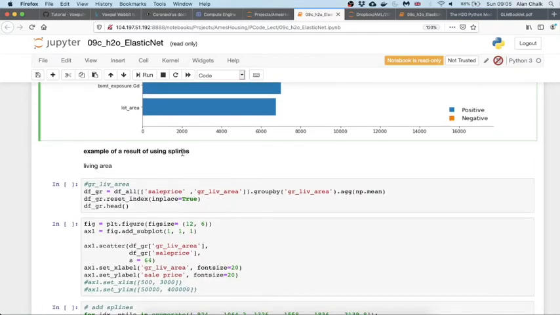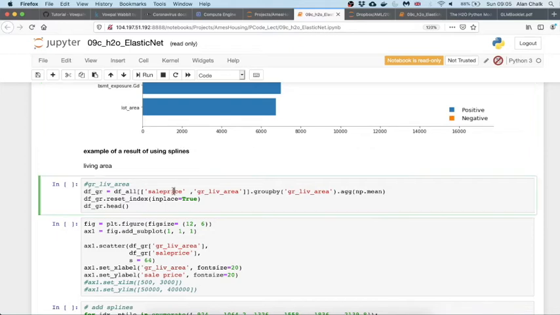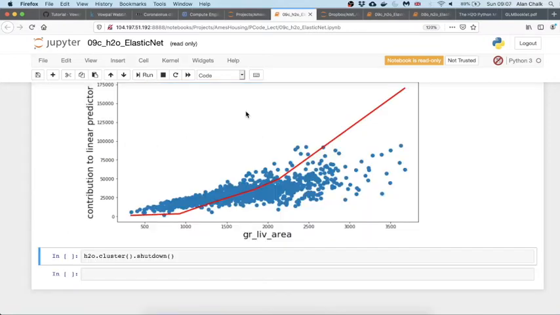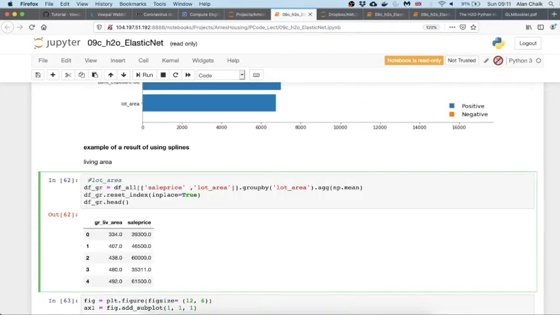Now, we use splines. We split our numeric variables up into little bits of straight line. This code here, which is somewhat painful, just tries to show you what the final fitted effect is for one of these splines, which I've chosen living area. The main thing I wanted to show you here is that you can see quite clearly how the final fitted coefficients are little bits of straight line. By the look, there's a kink over there, one over there, one over there.